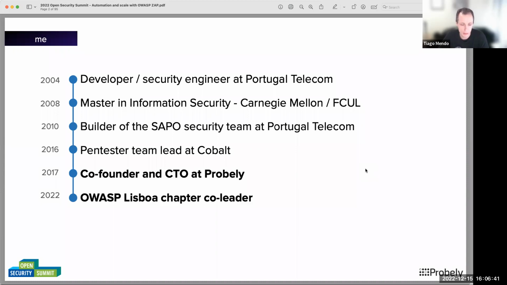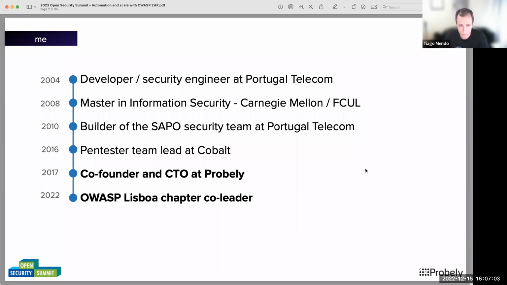We basically created the security team from scratch, which included pen testing, security training, both to technical and non-technical teams, participating in the specifications, implementing PCI DSS, all the things related with application security.